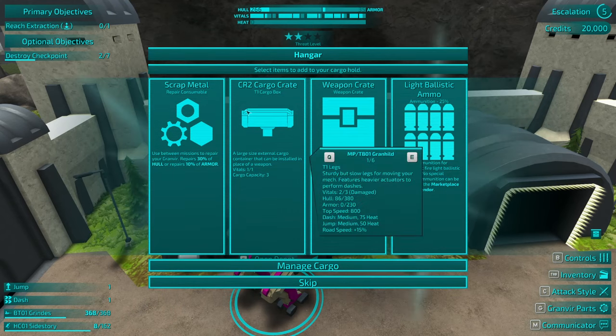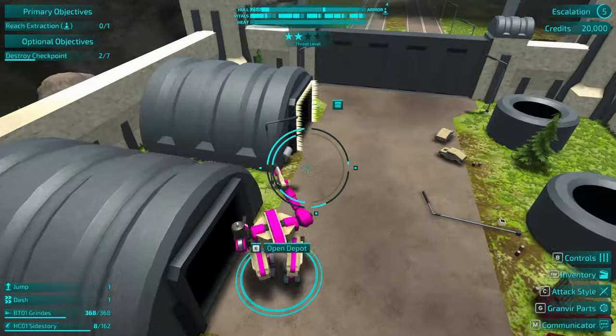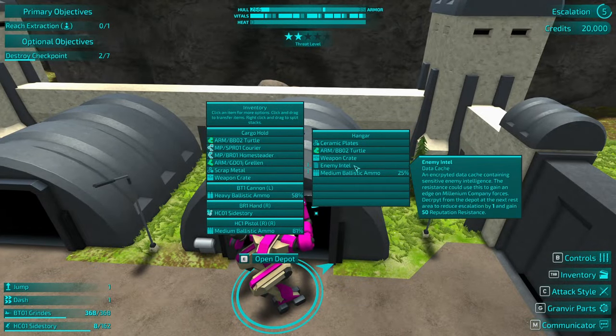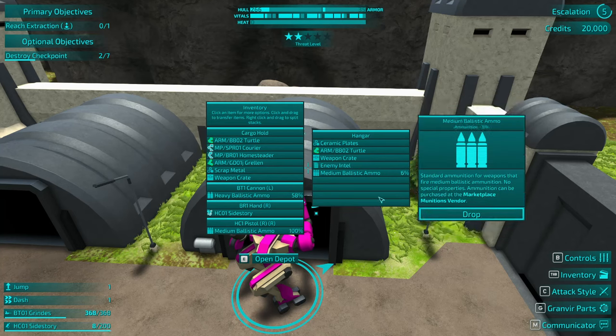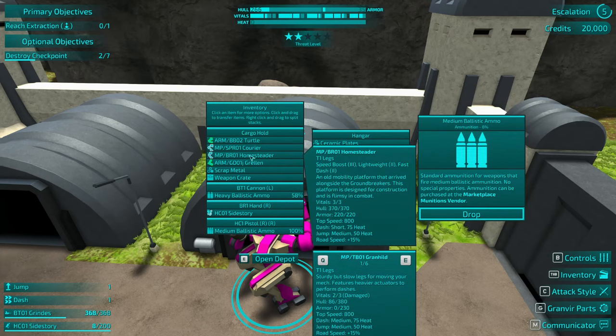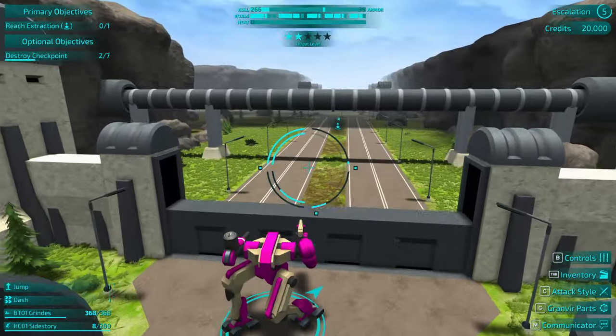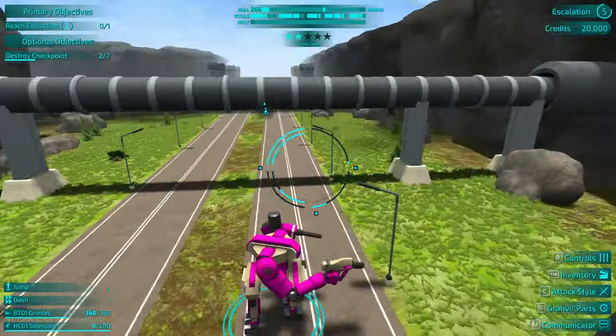Cargo crate. Can be installed in place of a weapon. Gotcha. Enemy intel. Decrypt from the depot at the next rest area to reduce escalation by 1 and gain 50 reputation resistance. Ceramic plates. Interesting. I'm going to drop these legs and grab that weapon crate, I think. And then get out of here before I get jumped again.